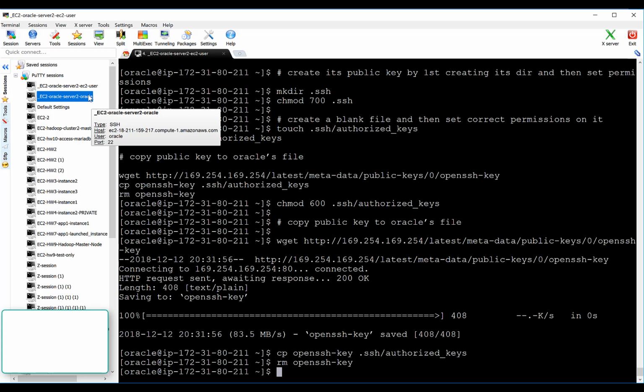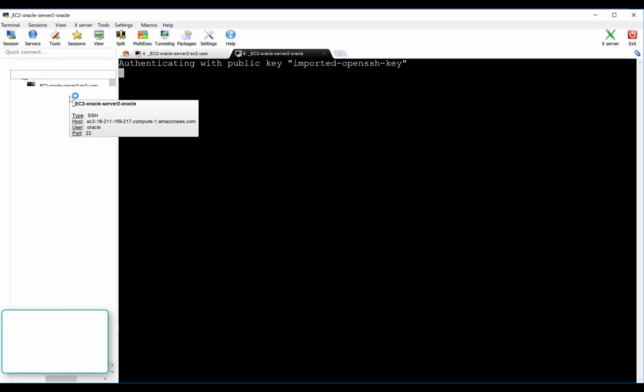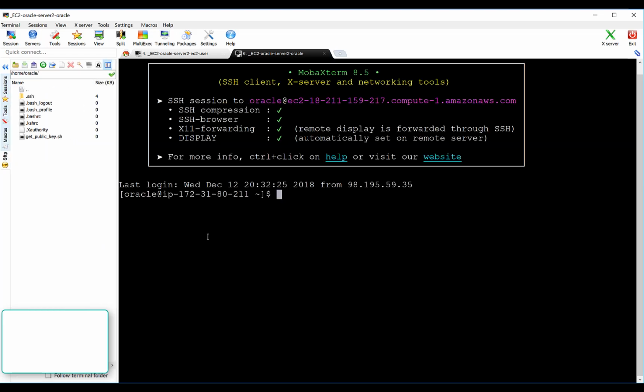So I will double click on this and check it, and yes, we were able to log on successfully. So Oracle is now independent of EC2 user and can make connections on its own and install Oracle.